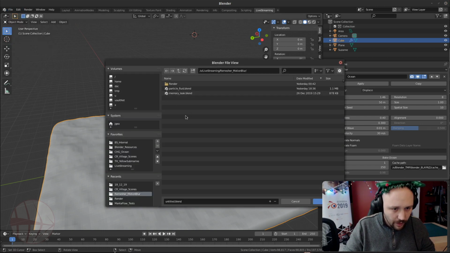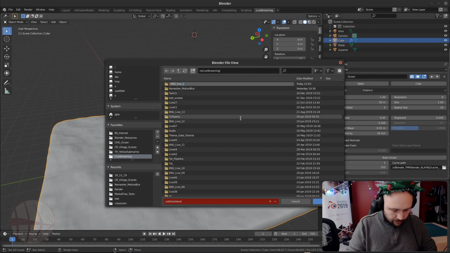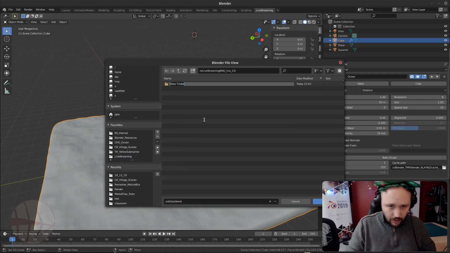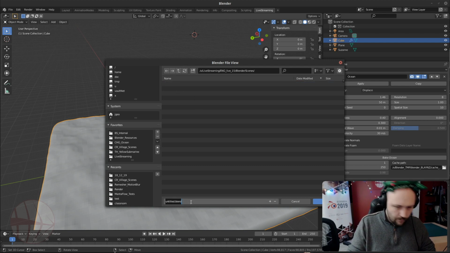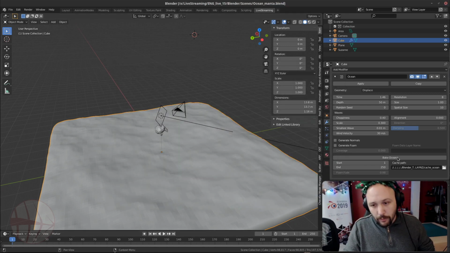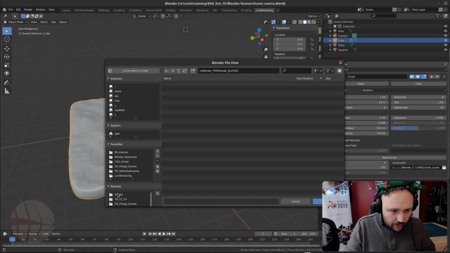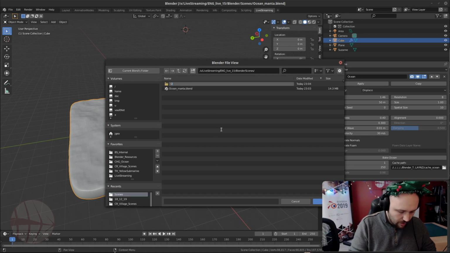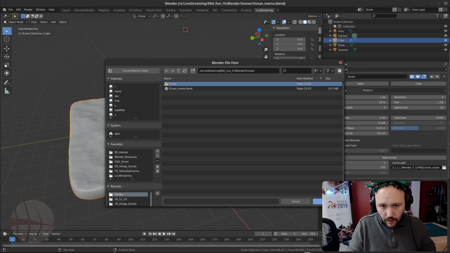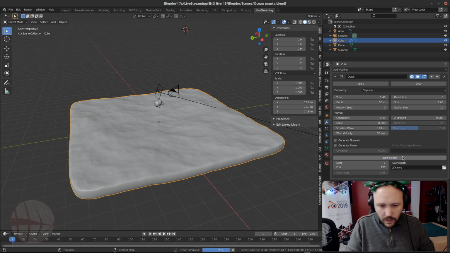Let me save to live streaming, and we create the folder structure. It's important you respect the structure you decide to have in every project you do. So ocean Manta. The result is not going to be perfect, I think, but it's going to be enough. So we can go here to scenes and ocean, and it can create the cache here. So let's make the ocean.